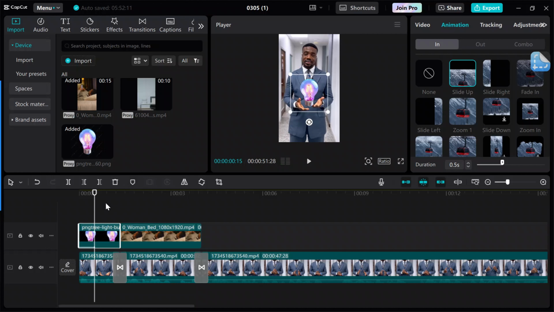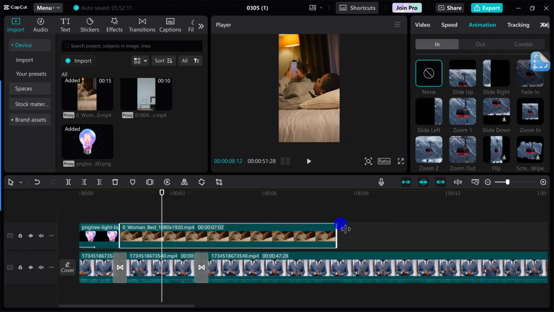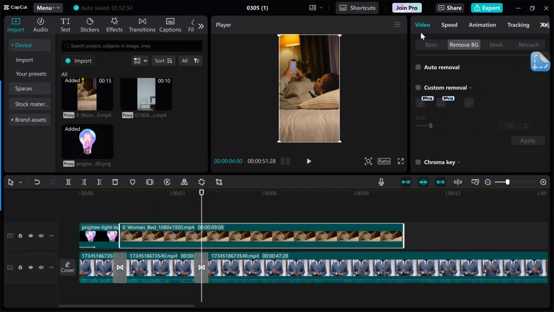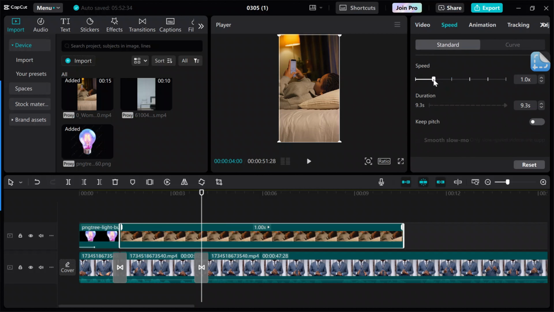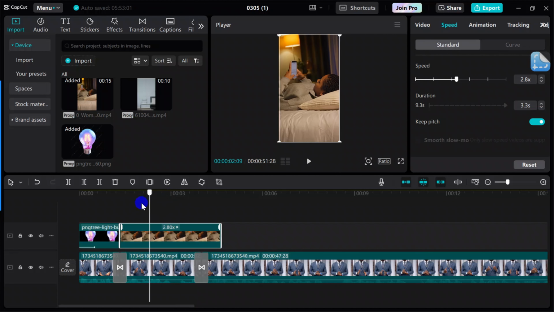Another thing I also love to show you is how you can speed ramp your video. Let's assume you want to make this full overlay clip, this video, fast. You can just highlight the clip. Then come to this section to the right top of your editing layout. Then from video, you can switch to speed. Then you can increase the speed based on how fast you want it. If you play the clip, you notice a faster movement.